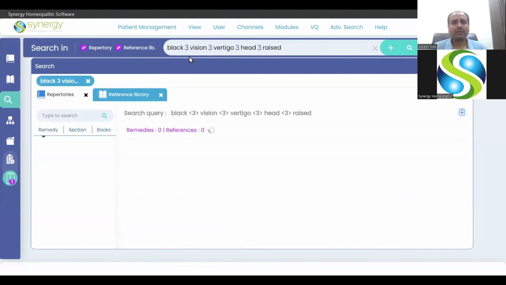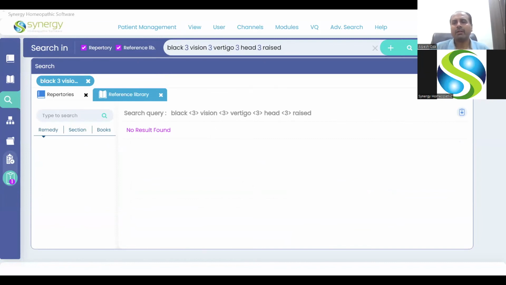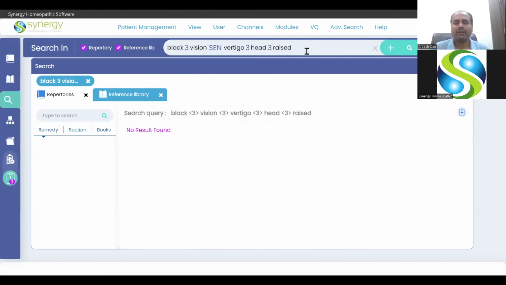There are too many words in the search area, so you will obviously get a no search result or something like that. So it's better to use a connector in between which separates these words. It will be the same sentence connector maybe. So let's replace this by same sentence. Let's see if we can get something from the source books, and still we are not getting anything.